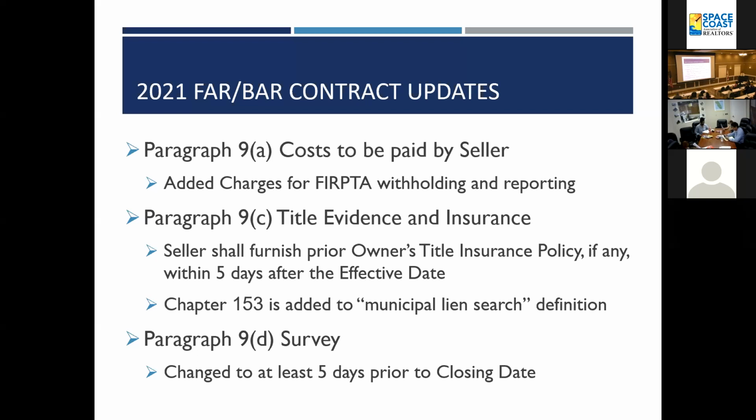They did add in paragraph 9A as a seller's obligation that if there are any charges for FIRPTA withholding or reporting, those charges belong to the seller. FIRPTA is the Foreign Investment in Real Property Tax Act. If you have a foreign investor, a non-US citizen who is selling real estate in the United States, there is an obligatory withholding of 15% of the net proceeds, I'm sorry, of the gross proceeds, not the net proceeds, and that's the issue. It's 15% of the gross proceeds.